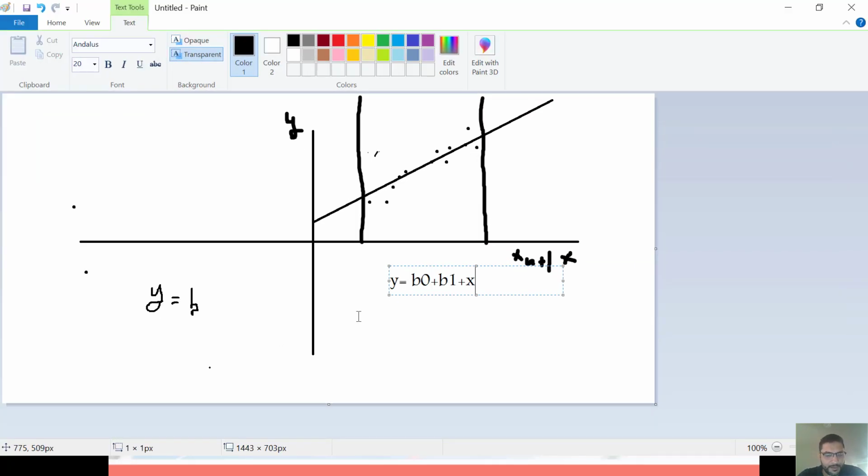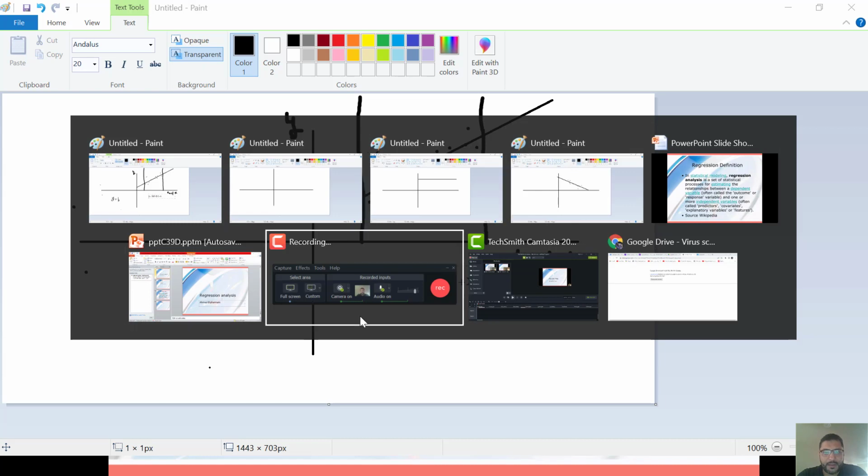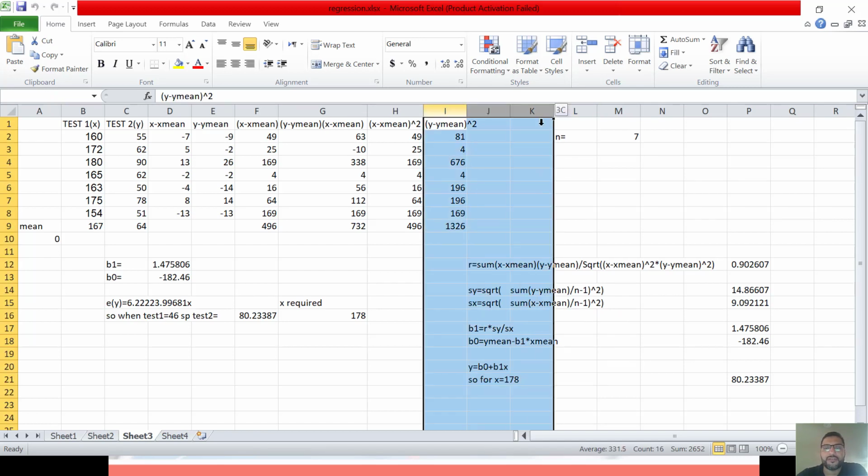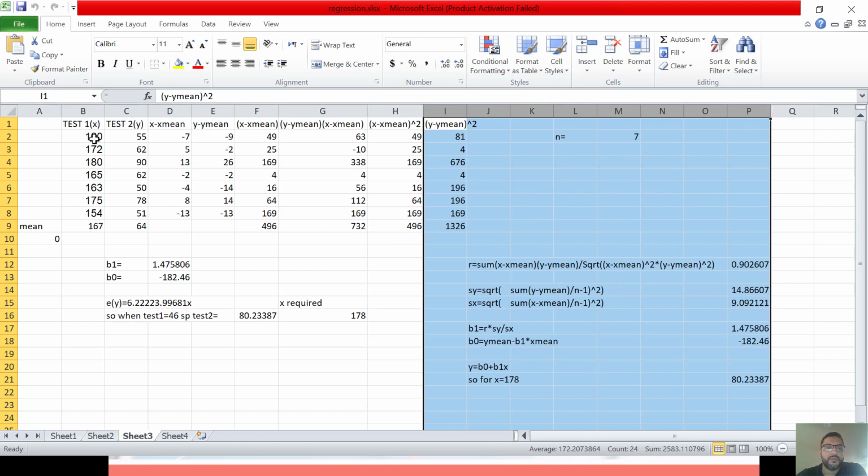So I'm going to pull up an Excel file. Here is an example of a regression. I did it both ways, the least square method and the error square, but for now we will try to neglect this part. We will just work on this, and maybe in the next video I'm going to explain this also. So basically I have x as the independent variable and y as the dependent variable.